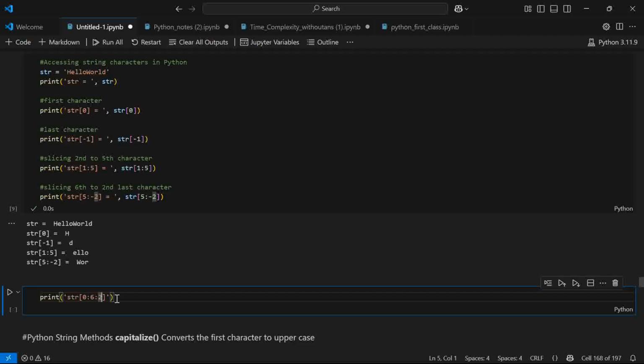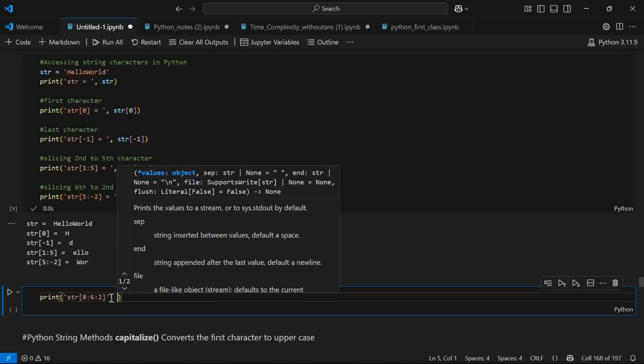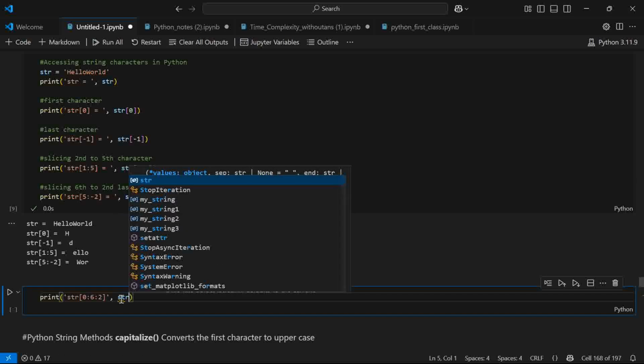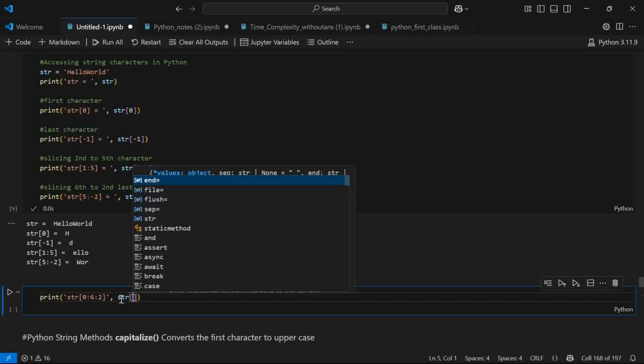So this is how the indexing works. I hope you understand it. Let me just run it for you so that you will understand better. You have to give str, and then you have to give everything.